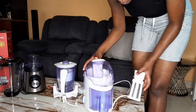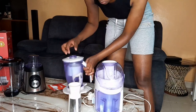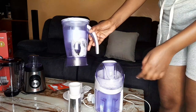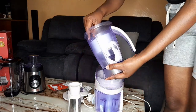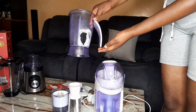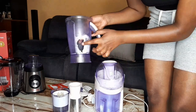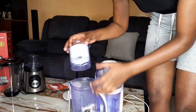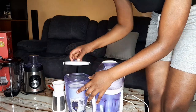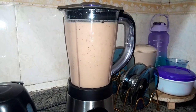So this is the blender that I was using before. It was actually a blender and a juicer, but the jug broke, as you guys can see. I tried fixing it, but it didn't work out. So I had to buy another one, but the other parts are working perfectly. I can still use the juicer and the other parts.